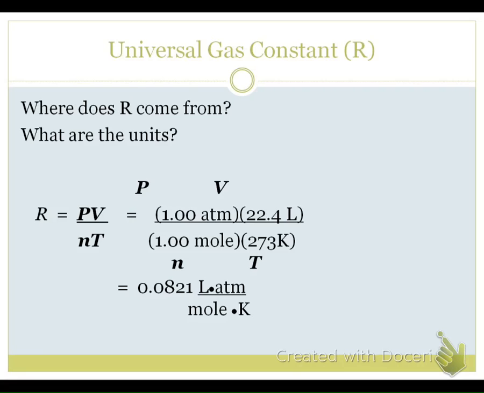The value is different for the other R because they use decimeters cubed and kilopascals instead of atmospheres and liters. So that's how R came about. We have to have these four units in order for this R value to work. This will be a value you need to maybe put a star by in your notes or highlight. You'll use it pretty often.